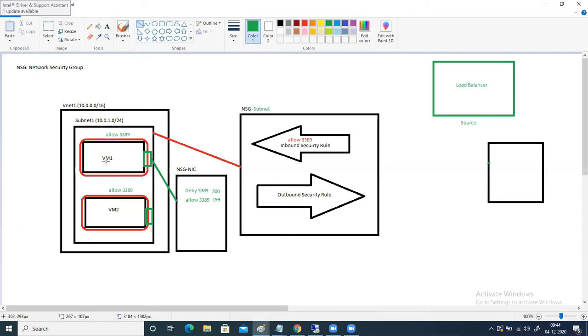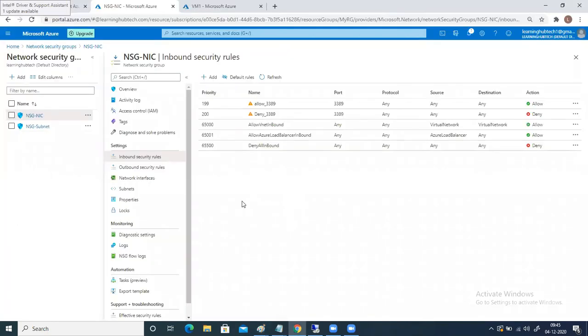I'm going to do it on VM1 only, so that is the reason I will do all the settings inside my NSG-NIC. The objective is to block the internet on VM1. So this is my NSG-NIC, and come to the outbound security rules.